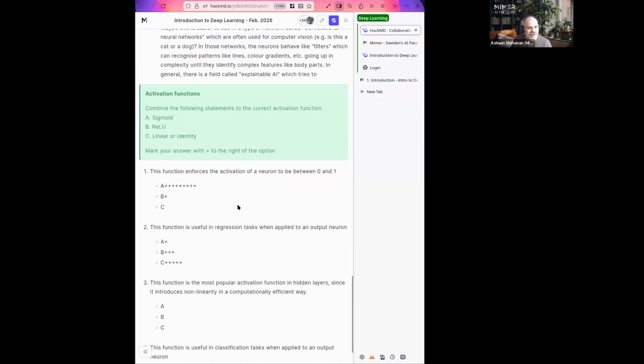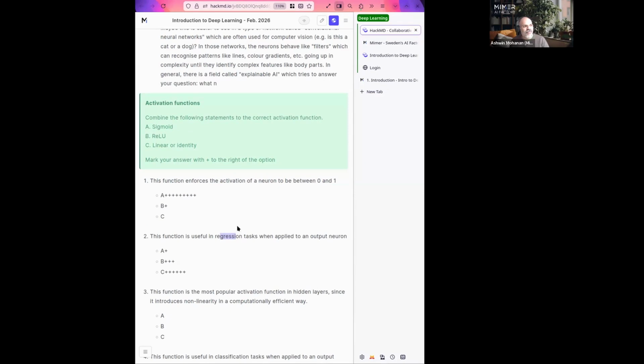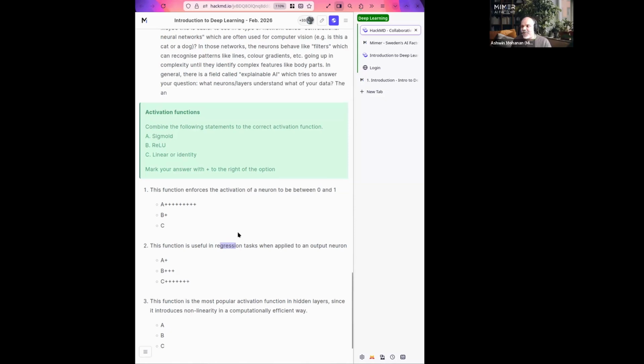Usually in regression tasks, we will use a model, a hypothesis, which might be a linear function. It can be more complicated than that, but a ReLU, because it's highly nonlinear, would not be a good candidate.